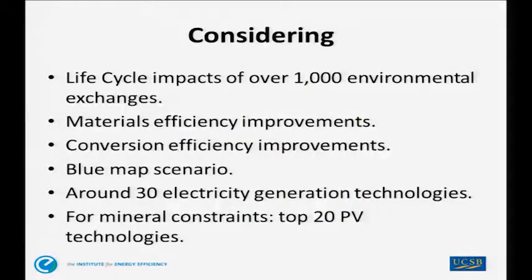So this is the result of the report that we have just finished, and it's currently under review. Unfortunately, I cannot show everything here, but I will give you a sneak preview of this report. This report is about the environmental and resource implications of renewable energy, and it is commissioned by the United Nations Environment Programme. I'm part of the International Resource Panel. Actually, my colleague Tom is here, also part of the international panel. And we looked at the question of environmental impact and resource implications of large-scale deployment of renewable energy technologies.